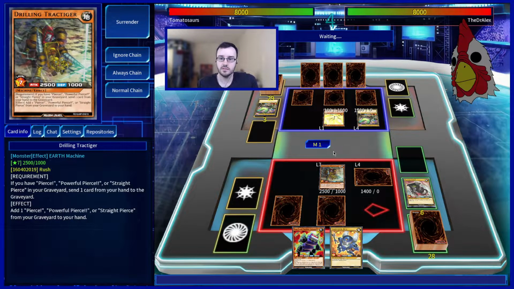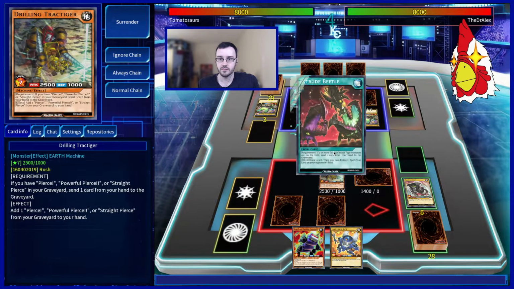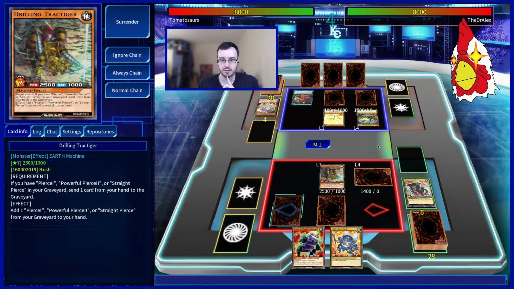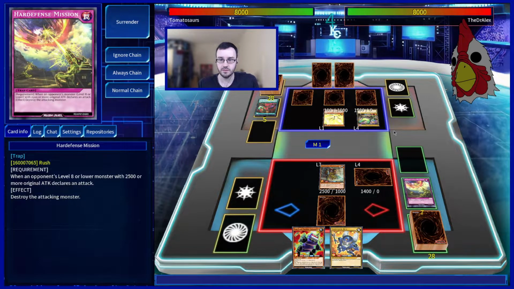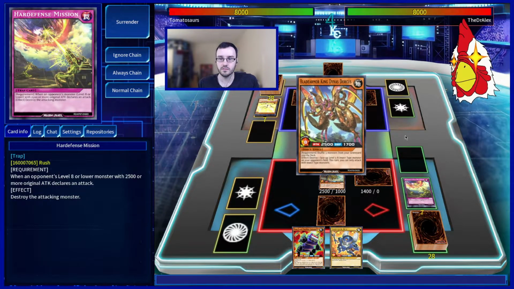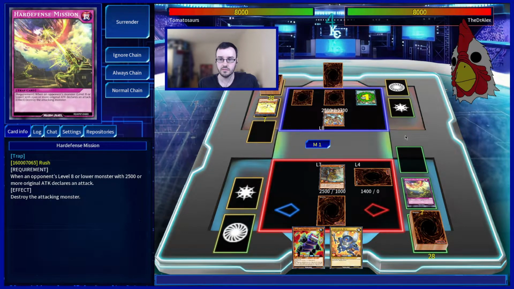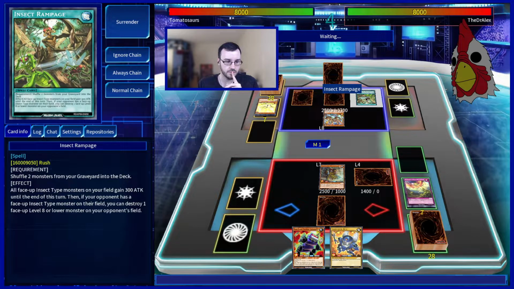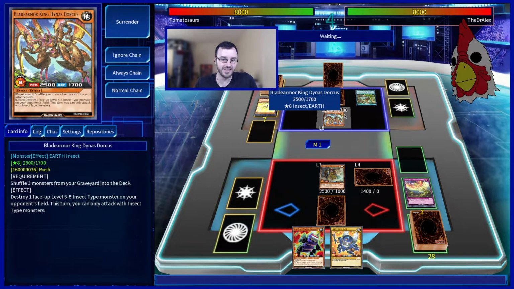We will. Okay, yeah, we'll activate Intrude Beetle. Okay. Rich Papillion. Yes, we'll get rid of that. It was hard defense mission. Repeat to Dorcas. Activate Rampage. So this will let you pop my track tiger. Ironically, yeah, you can use either of your effects to destroy it.